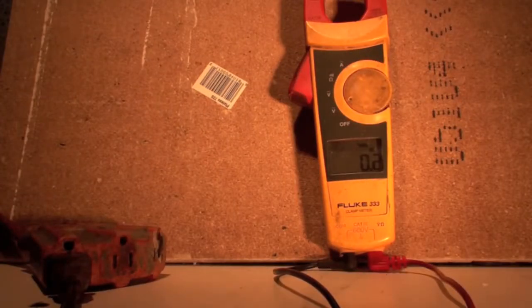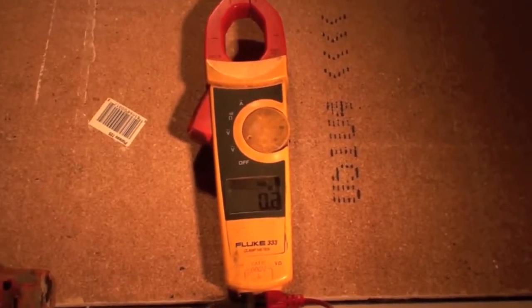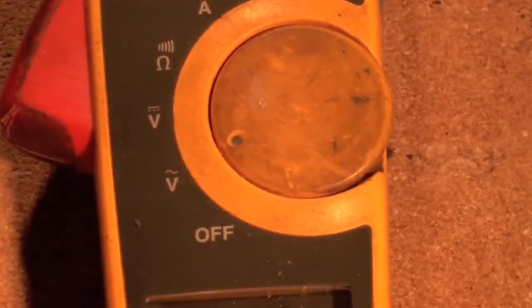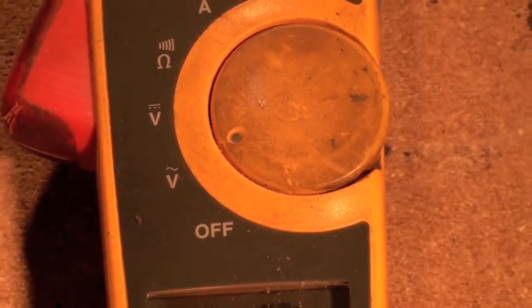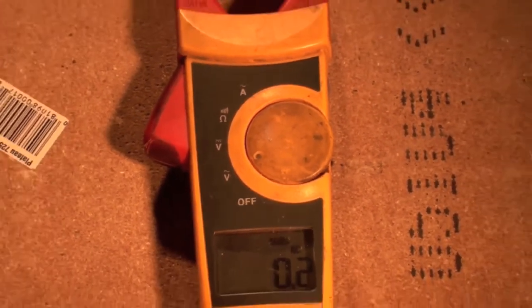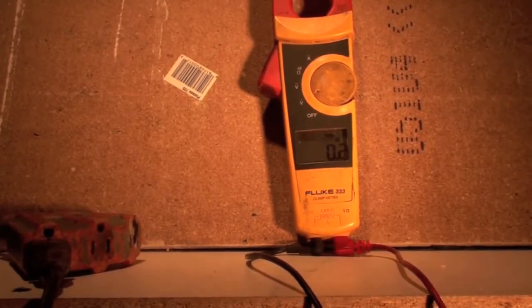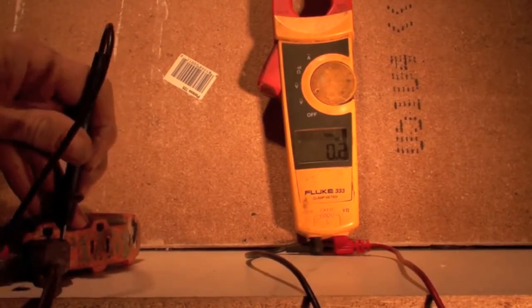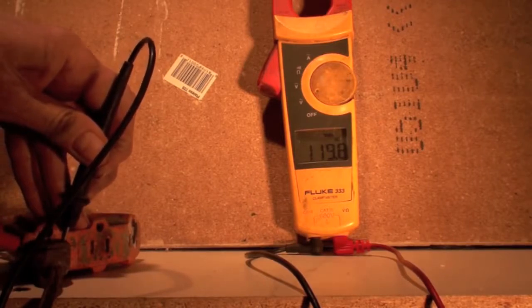So we're going to run this thing down and we're going to put it in volts. Okay, now we put this thing down into volts AC. Now here again, I'm going to take a look at this and make sure where it's at. Okay, you can see we're in volts AC. Now, we're set up to check volts, so I'm going to put my probes across this plug and I know I have voltage on. Now I've got 119.8 volts AC.